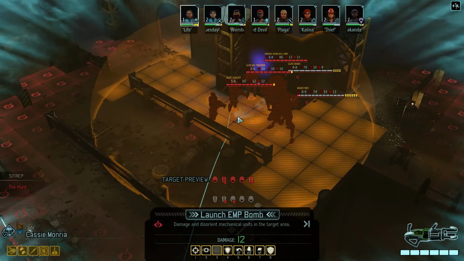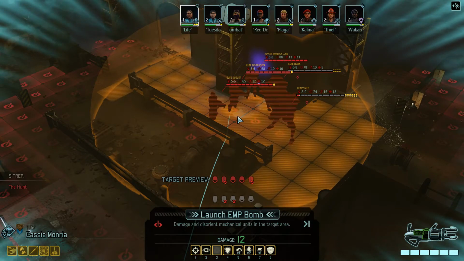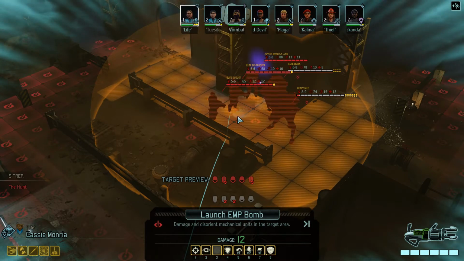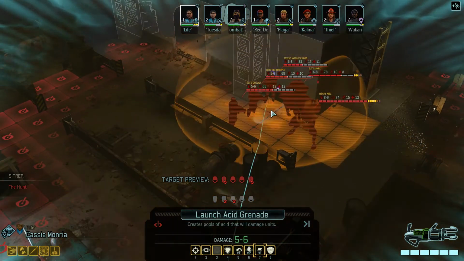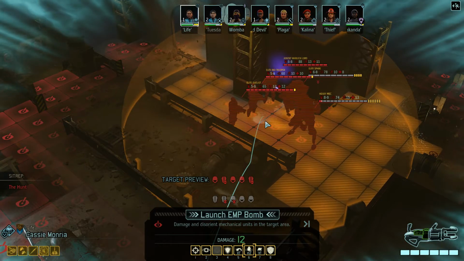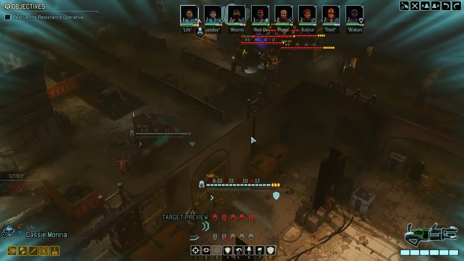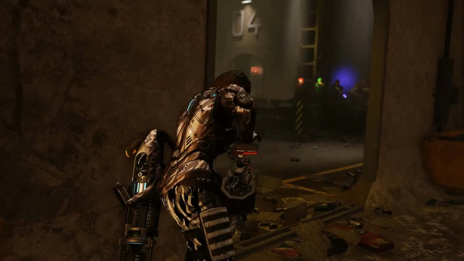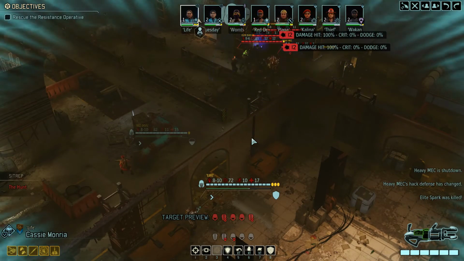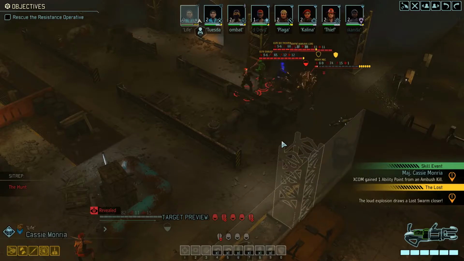Well, this is gonna knock out the Spark and kill the Heavy Mech. Of course, it doesn't really damage anyone else. But yeah, this basically knocks out two units. So get ready for a surprise! He's knocked out. This Lord needs to die.